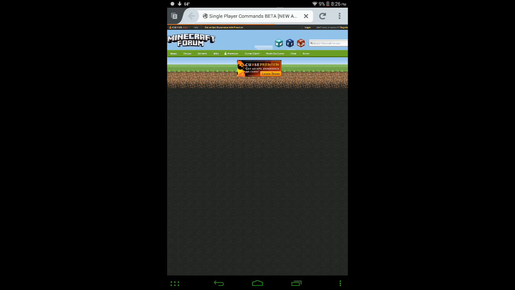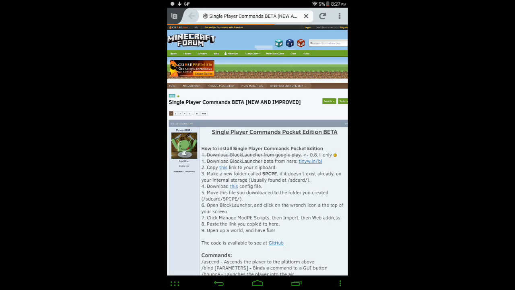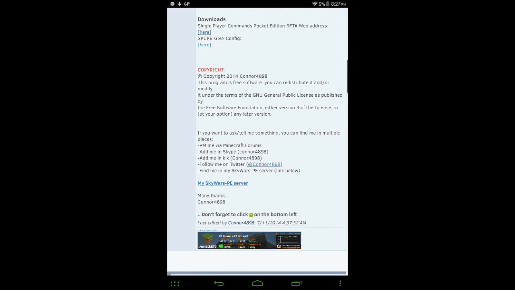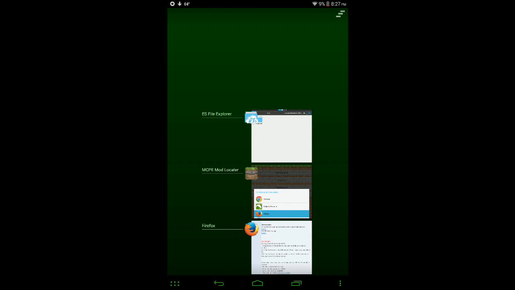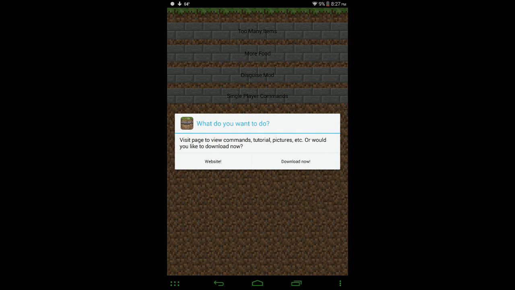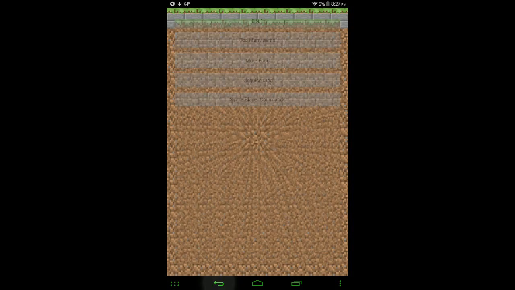So the reason this one is different is because this one's got a lot to it with the setup and the commands. I mean, there's a lot to this one compared to the other one. So I think the developer would do a lot better job of explaining it than I would, so that is why that one's different, but yeah.